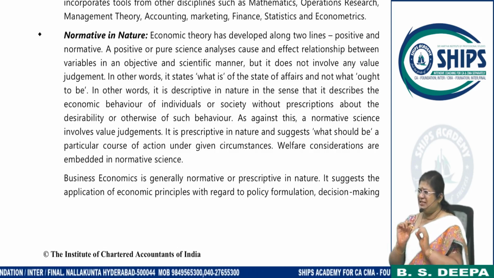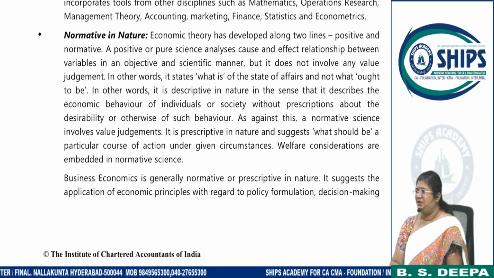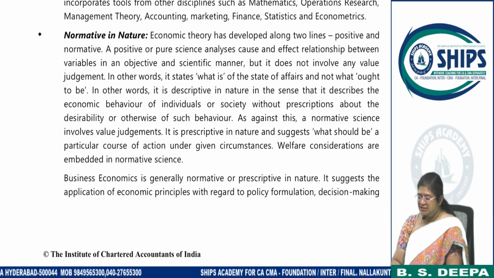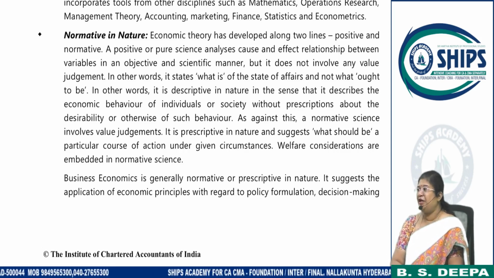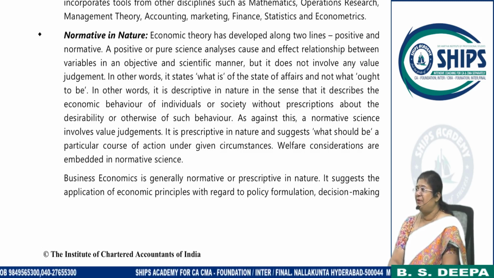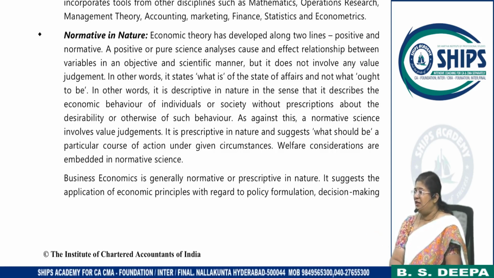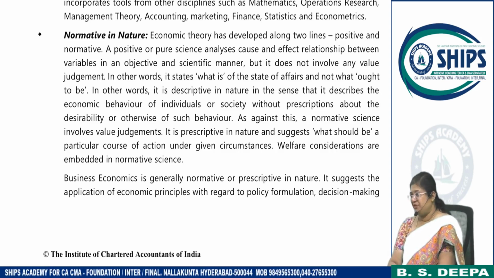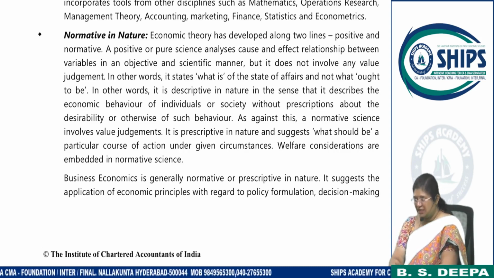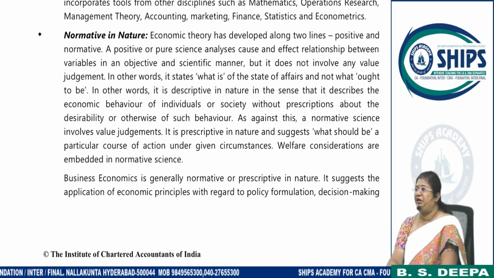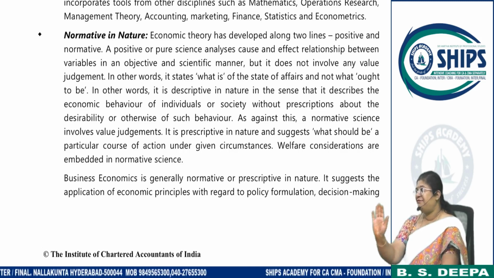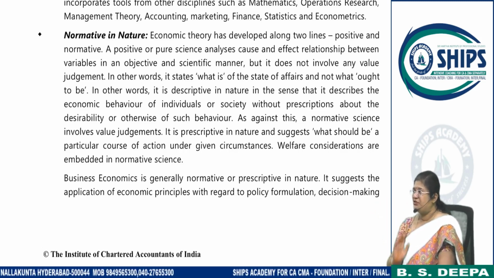Now, in economics, I'll just give a simple example for you to understand. Our Indian population is very huge. Positive science will say that our Indian population is somewhere around 133 crore, that means 1 point something billion, and the rate of increase in population is so and so percentage per year. And as on today, we are the largest populated country in the world. This is a fact. This is what positive science deals with.